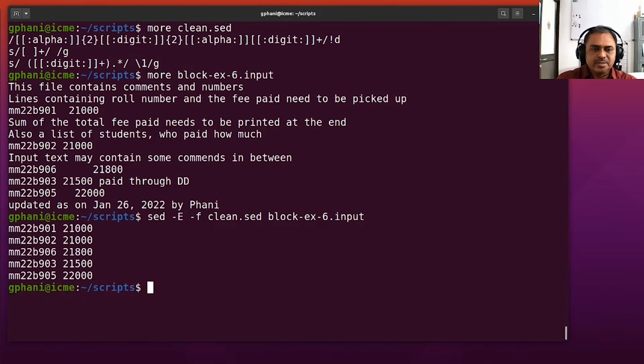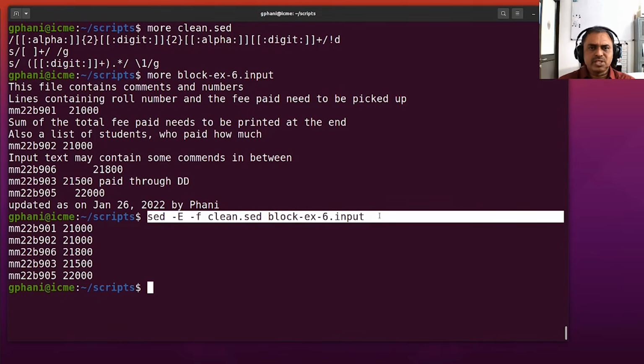So when we run it here, you can see that the output that has come is very clean. It has only the information that we were seeking and not the other things that are there in the file. So you could also imagine that the output of this particular sed command is now more ready for further processing by another script, which doesn't have to worry about the presence of remaining text. So you could use sed to clean up a text to prepare it for further processing by another script.